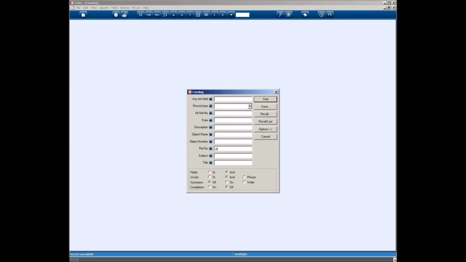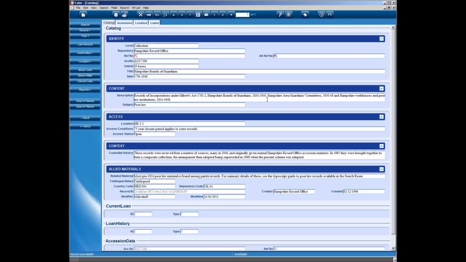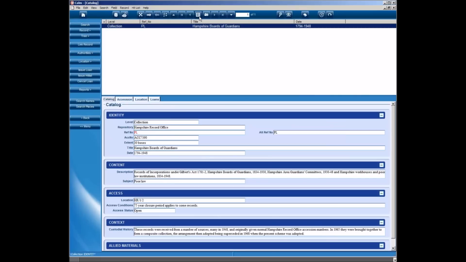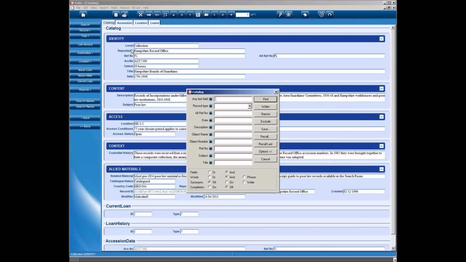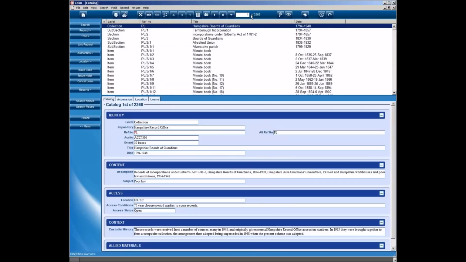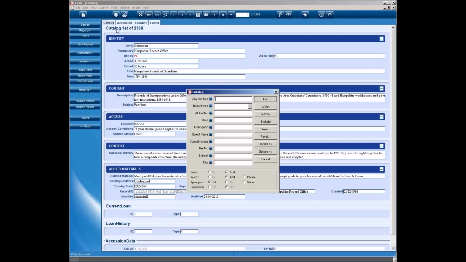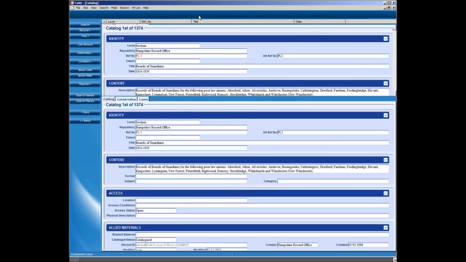If I just show you, if I type in PL as a reference number and click find, you'll notice, as with Calm now, you get one record appearing in the overview. It does exact match on the reference. If I click search again, but this time we've added a new option beside the field button that says "is in". And if I check that and search for PL, I now find all 2,368 records in the collection. I can also break it down by series, for example. So find those that are in PL/3, for example. I now have 1,300 records.